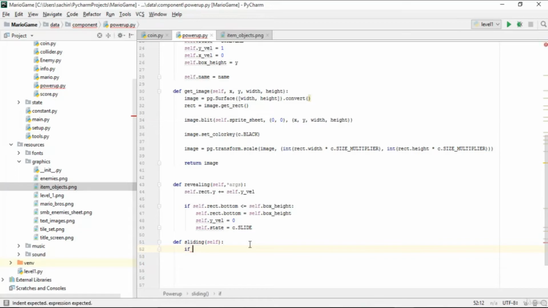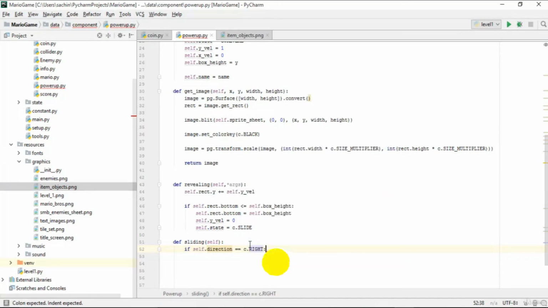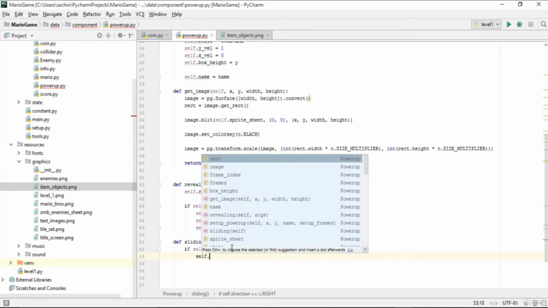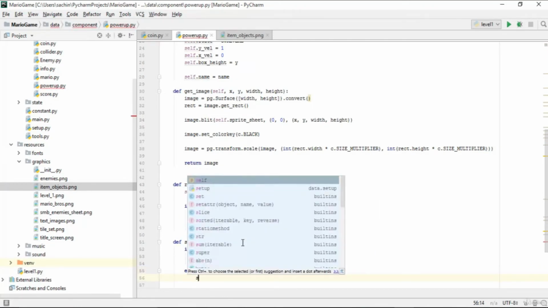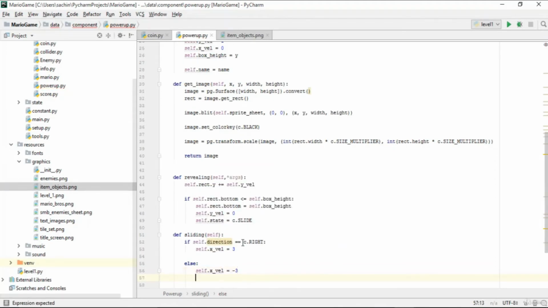If the direction is right, we assign the x velocity as 3 because it is sliding on the ground, else if it is sliding to the left, the x velocity is -3.